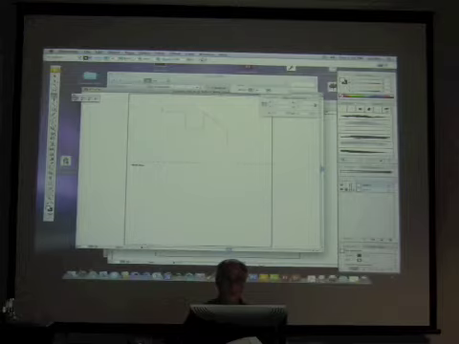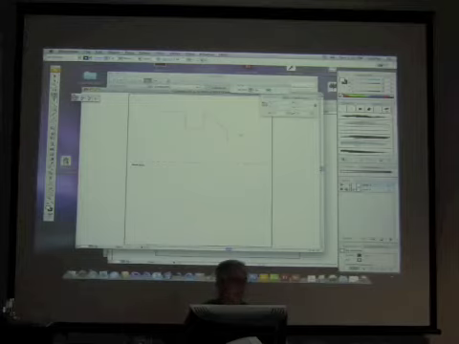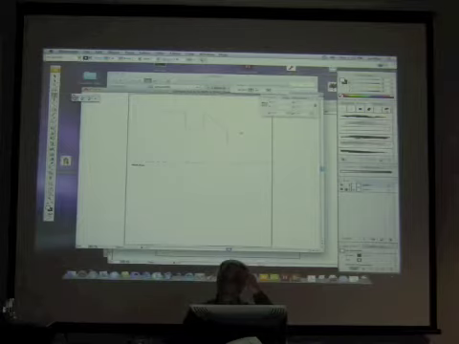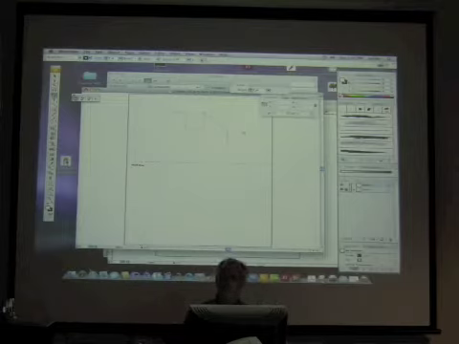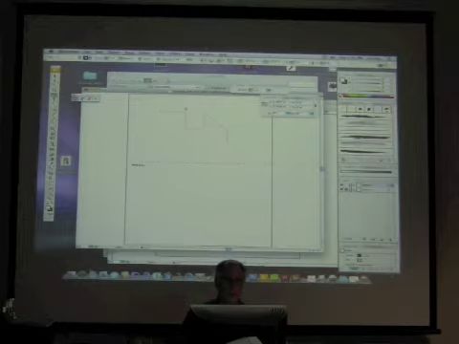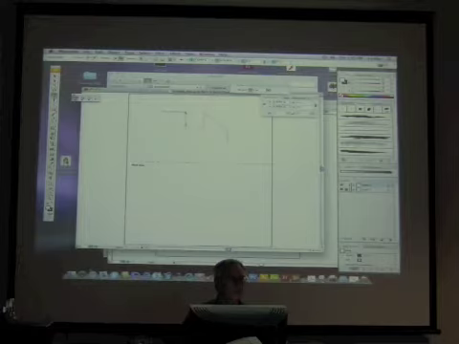We're still making straight lines, but notice that these are perfectly horizontal, vertical, or at a 45-degree angle. Can anybody guess what key we would hold down to do that? When you constrain proportions, what key do you hold down? Same. If you want to constrain the movement, you hold down the shift as well. So I go ahead and I'll click on the first point, hold down the shift key, and look at, I'm not even close to the next one, but when I click, notice it makes it perfectly horizontal. Similarly, if I move over to the side a little bit, and I continue to hold down the shift key, and I click, notice it makes it perfectly vertical.